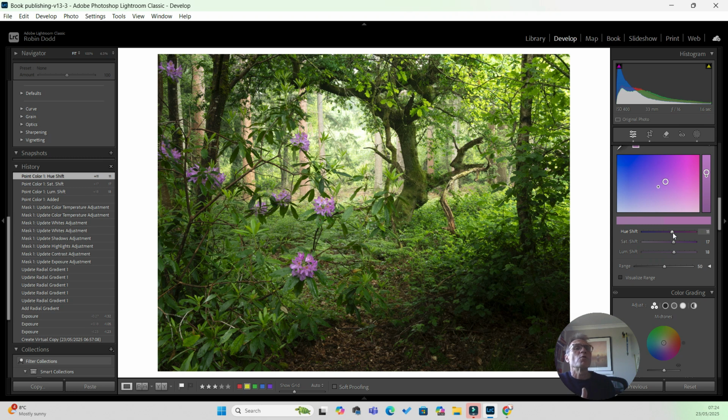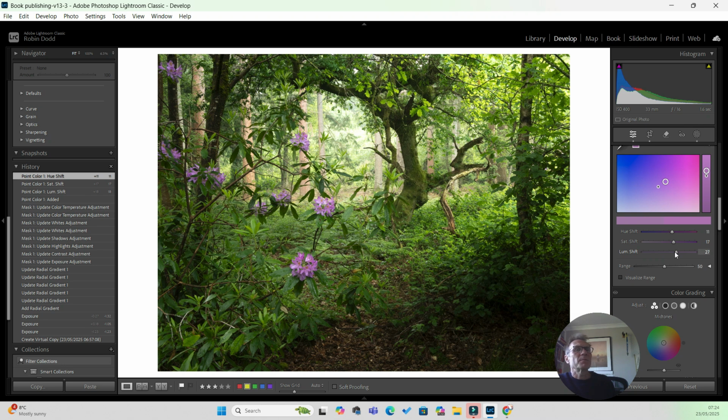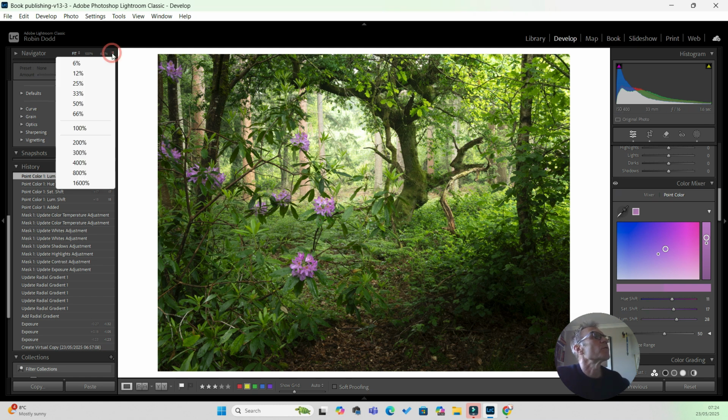The hue changes the colour very slightly, and the saturation is how much it is popping out at you. But I think that's okay. You need to be very careful with the luminance, that you don't overdo it, and we can see how much it has popped there. Let's just zoom in to make sure there's no strange artifacts with that.